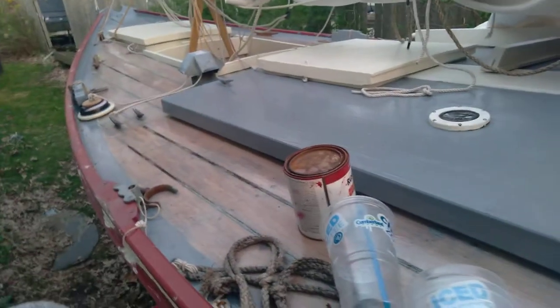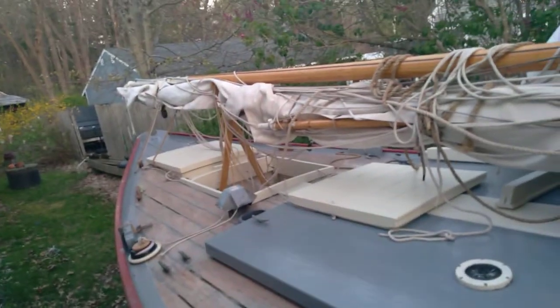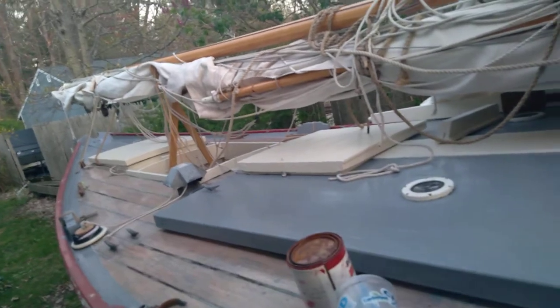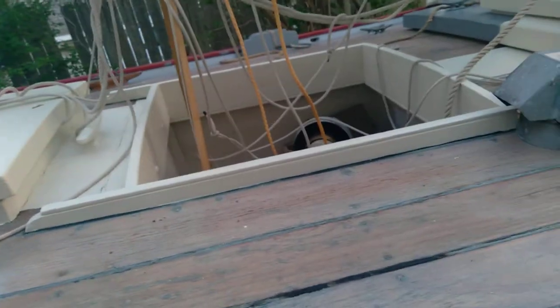So kind of in the middle of repainting, you can see I've scraped the shear strake there. I'm gonna redo the red, so I'm redoing the white first, and already oiled the deck. Painted the hatch cover, painted the other hatch covers, did the trim around the standing well.